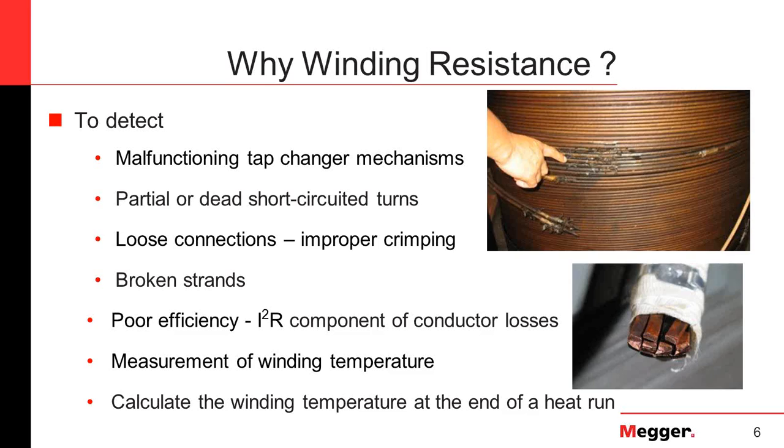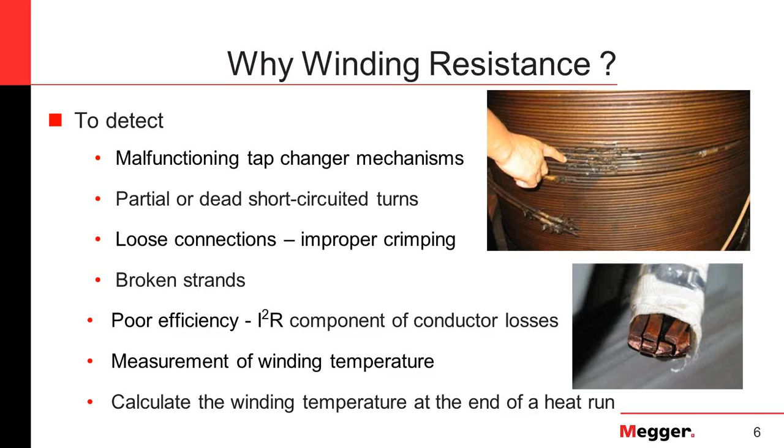We also want to detect or locate partial dead or dead shorted turns. We look secondarily for loose crimping, and that's typically after manufacturing, as well as under some strains and stresses that the transformers encounter during operation. This is one more usually subjected to by the factory, where we're looking for the copper losses of the transformer as they are required as part of the specifications. Winding resistance is also used to measure winding temperature. That's a very common use when we're performing things such as dry out, or in the factory when we want to know the winding temperature once we've heated the transformer for proper cooling down.